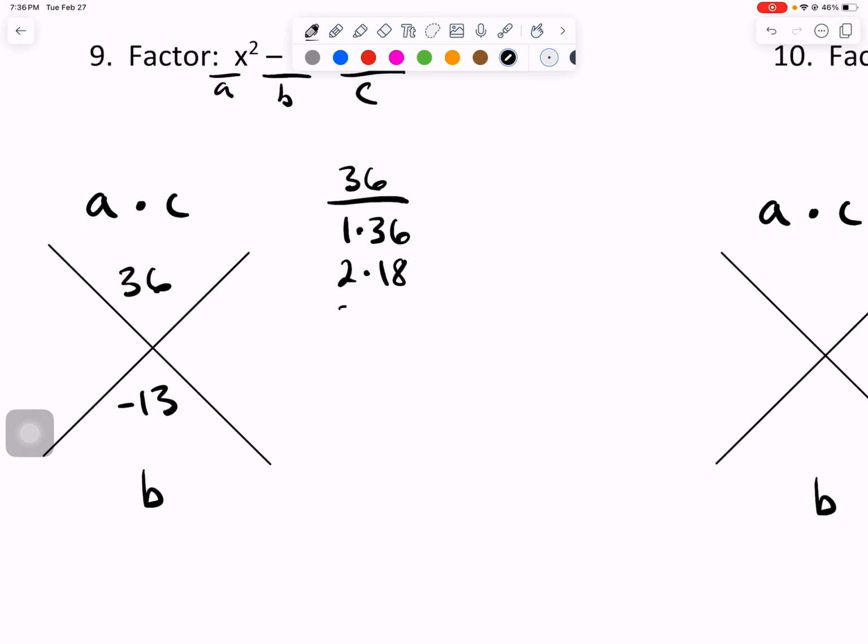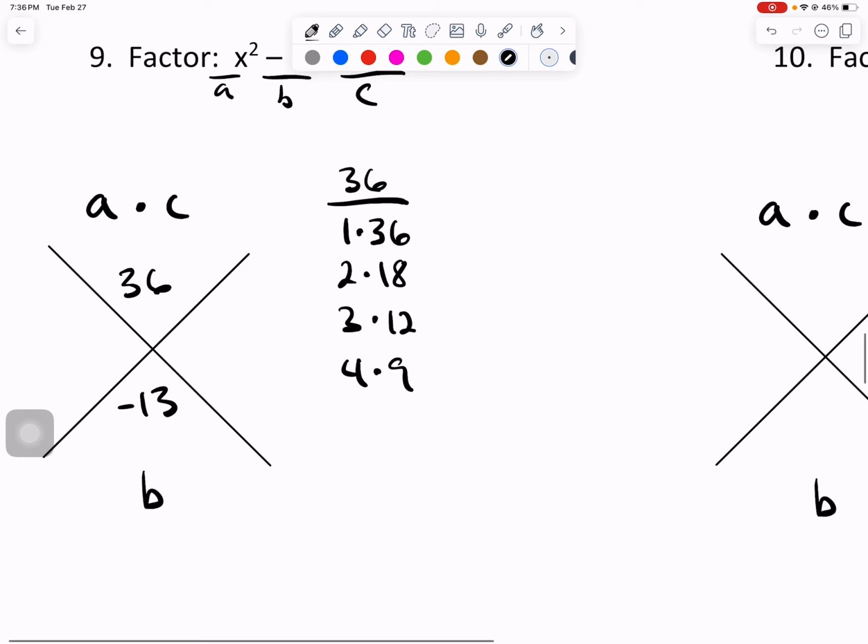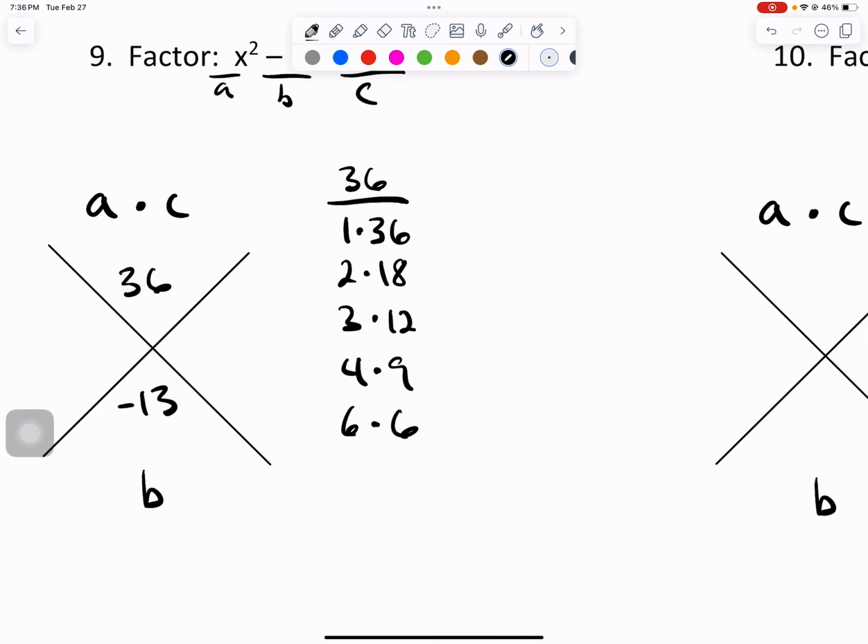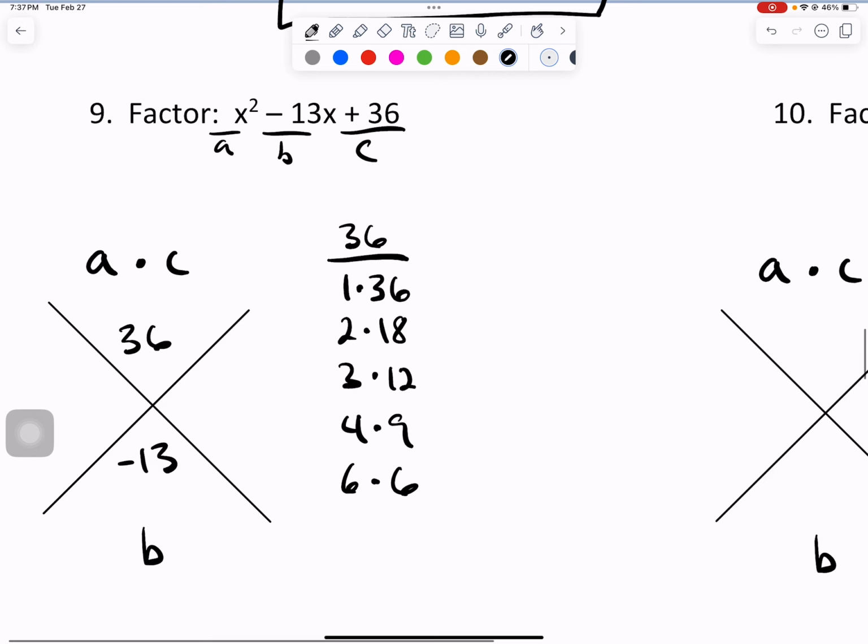Much appreciated. But I might build in a cheat sheet of what to do on how to find it a little quicker. Not the numbers, but understanding that one of them will be positive and one will be negative, or both will be negative, because we have a negative B, all right?